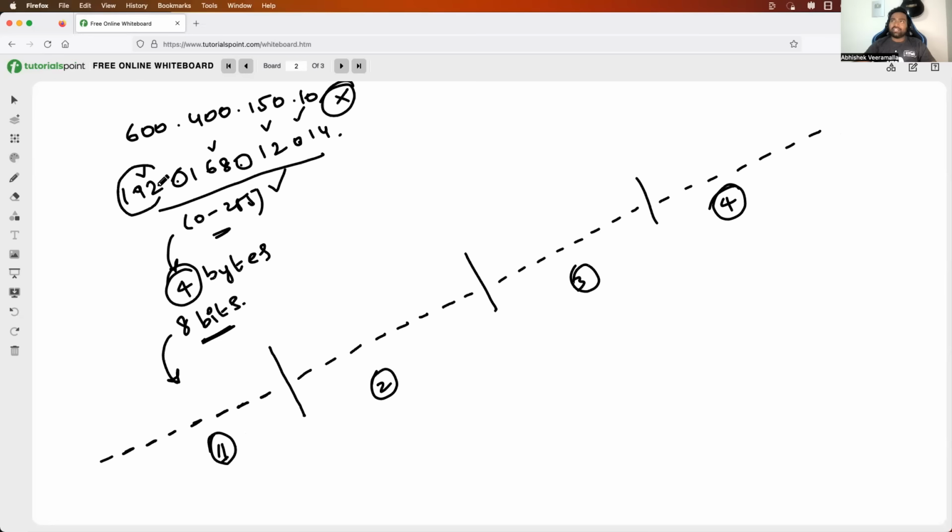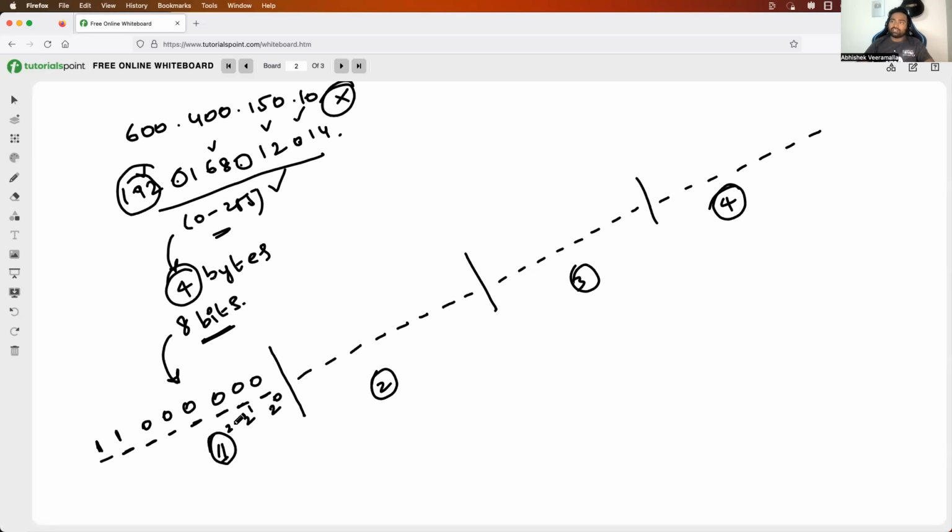Now, when I say 192, how does the computer understand this 192? The computer understands this 192 as 1, 1, 0, 0, 0, 0, 0, 0. How did I write this particular thing? That is very simple. For each bit that you see here, you start with 2 power 0.